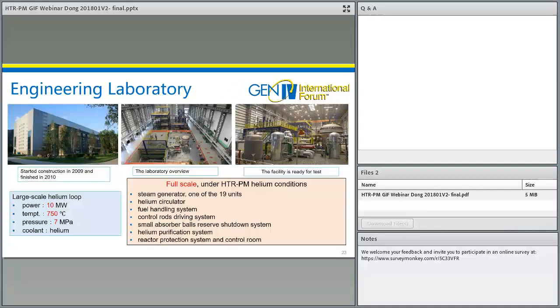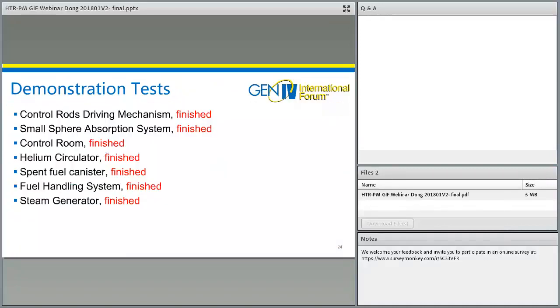One assembly of the steam generator, a full-scale prototype helium circuit, a full-scale fuel handling system, a full-scale prototype control rod driving mechanism system, a full-scale small absorber sphere system, a full-scope helium purification system, a prototype reactor protection system and control room were planned to be tested here under cold and hot conditions in helium atmosphere.